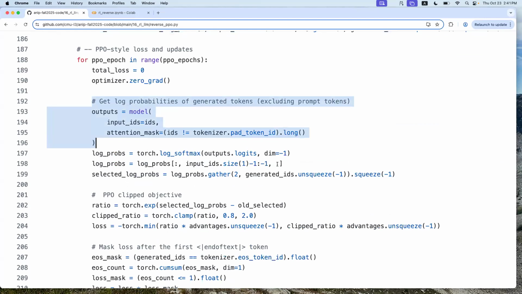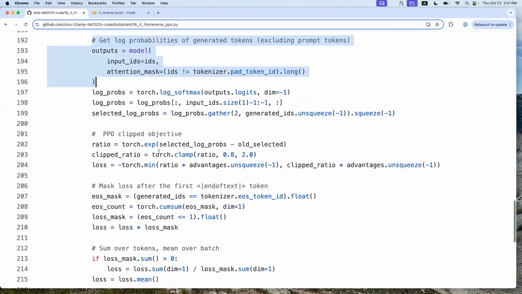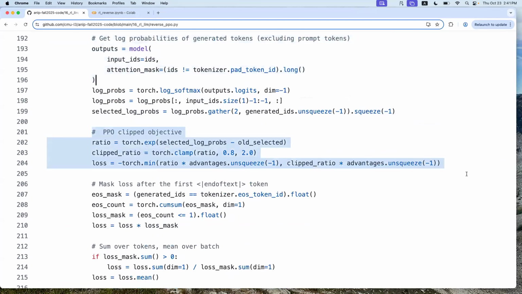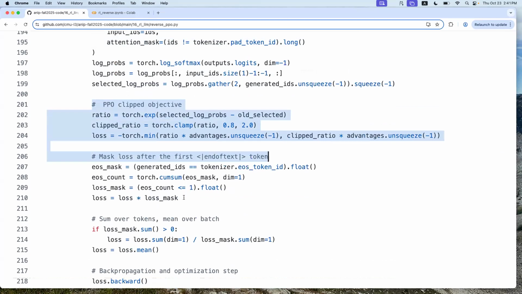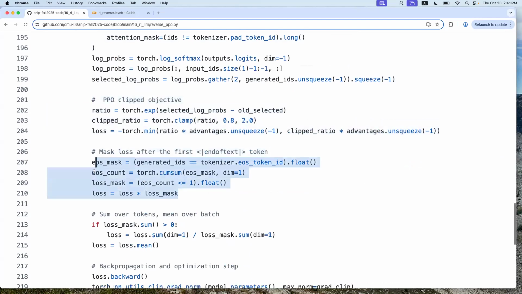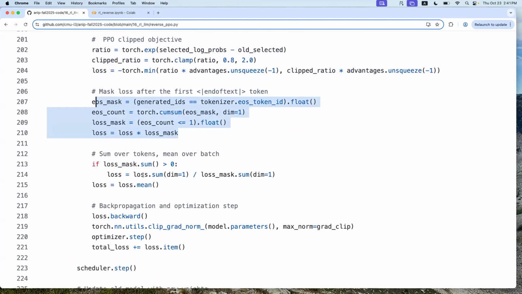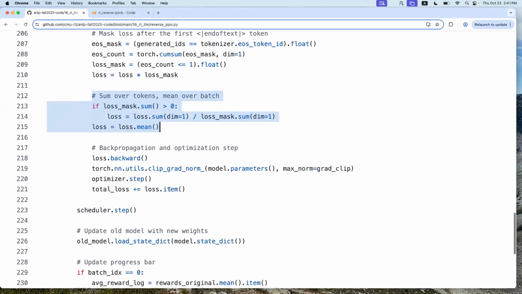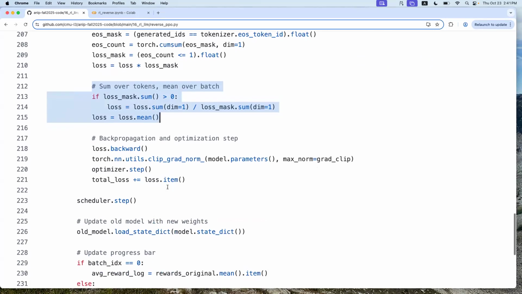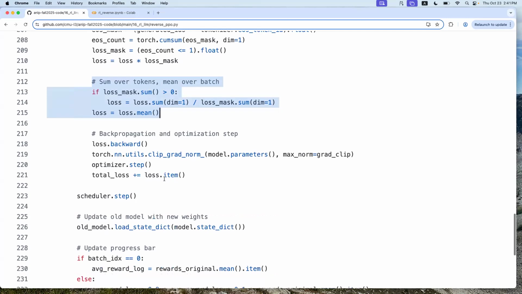That'll be the top of the ratio. You calculate this objective, and then you have to be careful to mask padding tokens and things like that. And then you aggregate the loss. So yeah, that's pretty much it.